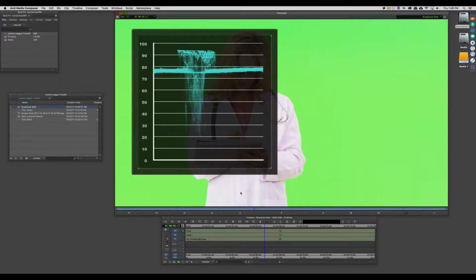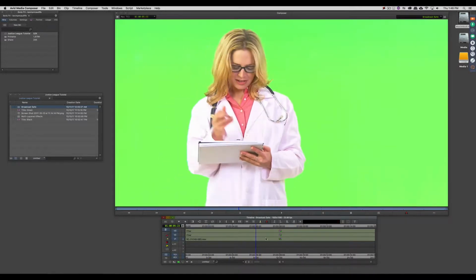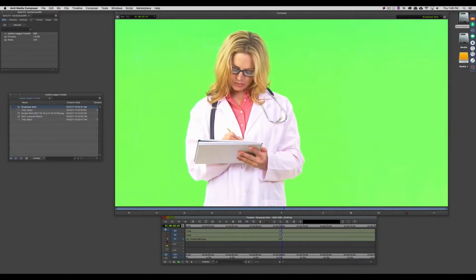I'm going to call up this shot here, which we've seen before, our doctor. Again, she's on a green screen, but I'm not going to worry about that too much. I've done a little color correction to bring her brightness levels way up. This is a common situation editors run into: they've cut an entire hour-long show, sent it off to the station, and it gets rejected because the video levels are too bright. Editors then do the absolute editor faux pas, which is to clamp to legal, basically cropping everything off at 100, where you lose a lot of the detail in the highlights.